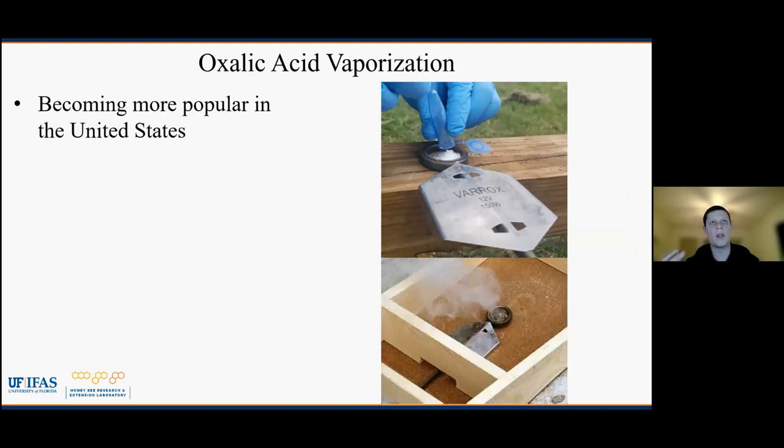And one of the most effective ways of applying oxalic acid, it's been shown, people have done different head-to-head comparisons, but usually oxalic acid vaporization comes out as the winner, as the most effective method of applying oxalic acid.